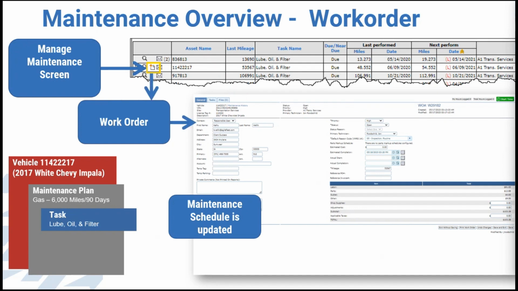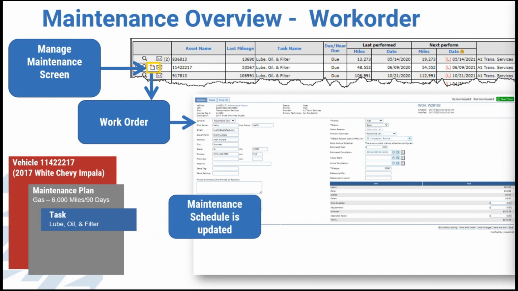That work order is generated, and the notifications are sent out to technicians who are assigned to it, if you're keeping track of the technician times and responsibilities, or it's just there within the system for you to track yourself.